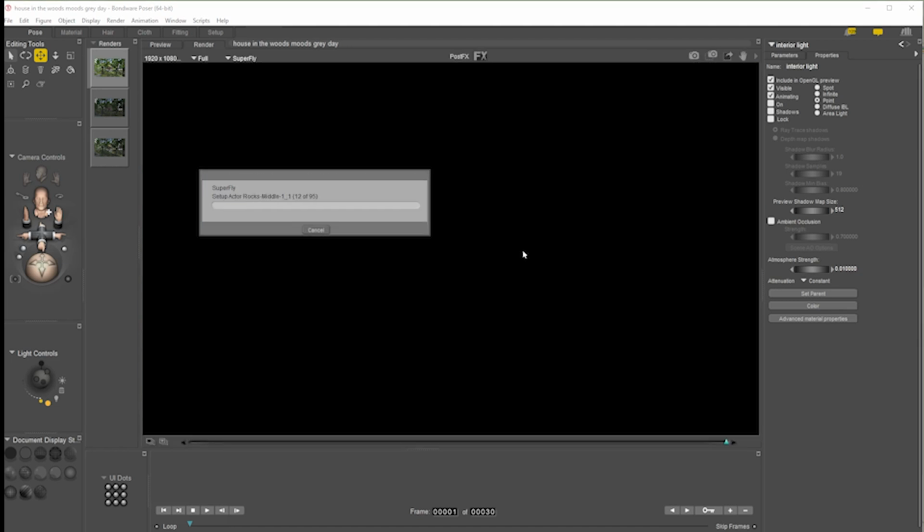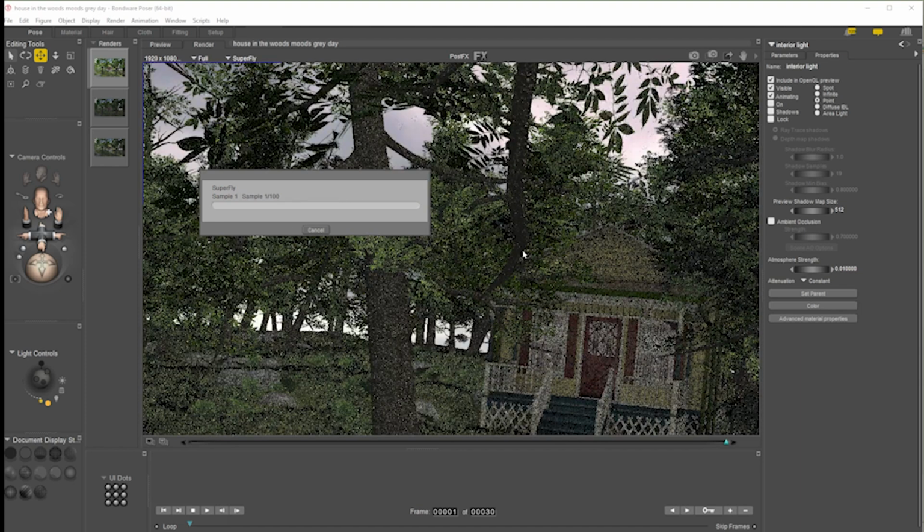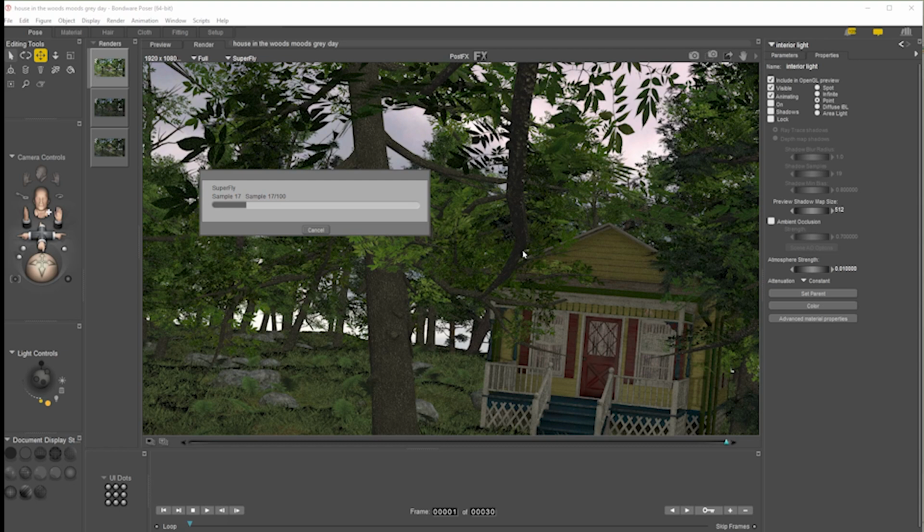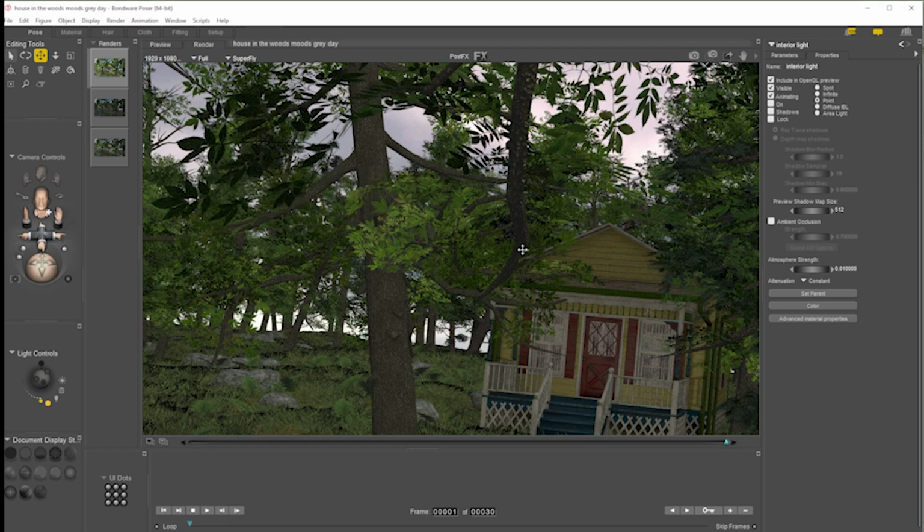And what I've done is I've done a very, very cloudy, overcast day. And I've also done a white or very grey lighting.